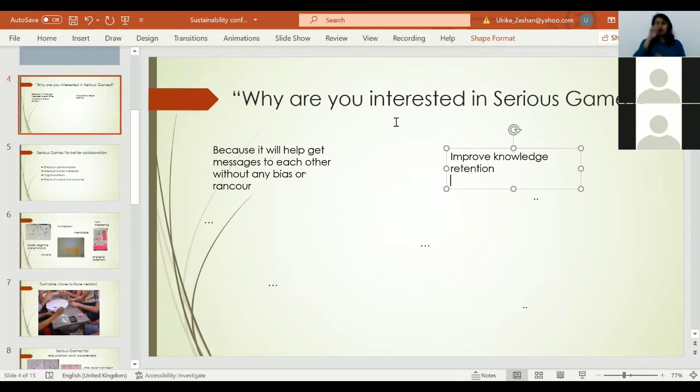Yeah, okay. I think it says improve knowledge retention. What do you understand by that? I think this is a very good way to pass on the knowledge to others without making it too elaborate. Sometimes it's very easy to get knowledge through something very simple like a game. You'll be able to catch the message easier instead of reading pages and pages and not understanding it or forgetting later. Anything we experience through a game, we will enjoy and we will remember it forever. I think that is where this will.